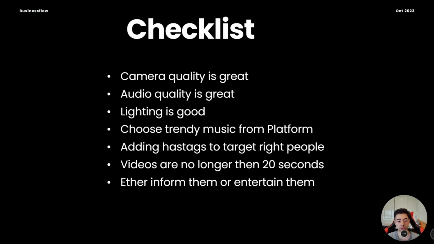You also want to choose some trendy music that you've potentially found to put in the background of your videos. Also adding hashtags to target people, such as hashtag real estate in my city, hashtag new home, hashtag first home buyers, stuff like that. Your videos, depending on what platform you're on, should be no longer than about 15 to 20 seconds. 20 seconds is pushing it a bit, but I recommend that 15 is a good spot and somewhere that you should aim for, okay?